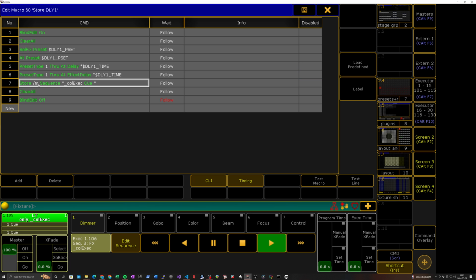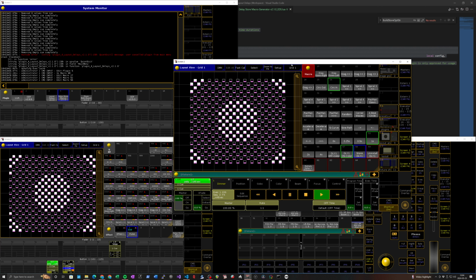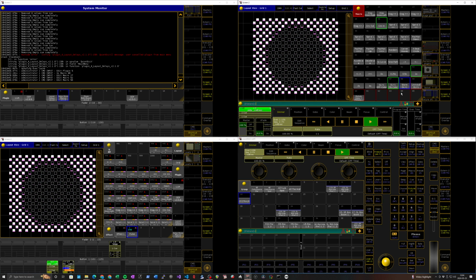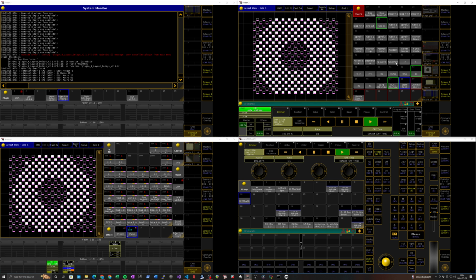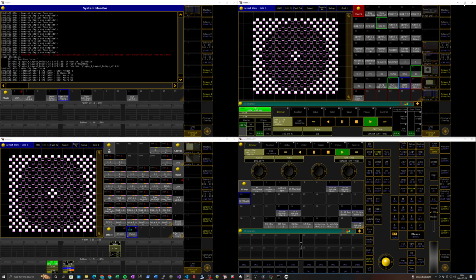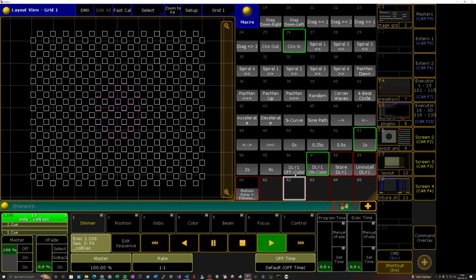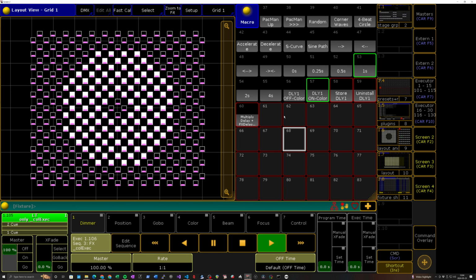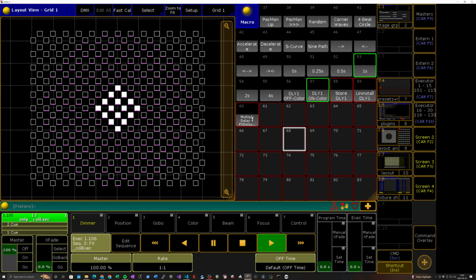And as with the previous version, you can specify in this line where it is actually storing to. Currently it will store into every sequence whose name ends with underscore COL exec. Just reiterating that because that seems to be a common point of confusion. And that's it for those macros. And then there is the included macro that comes with the plugin installation for multiplying your delays.